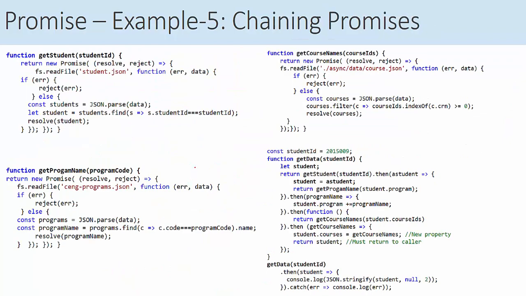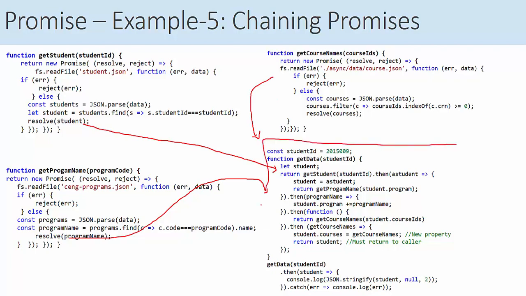Now we see chaining promises, but with 3 promises. And with the full code here, same thing, you need to read the first one. When it resolves, it sends data here. When you call the second one, when it resolves, it sends data to the second one. And the third one, when it resolves. See, I am calling all the promises from here, one after the other.